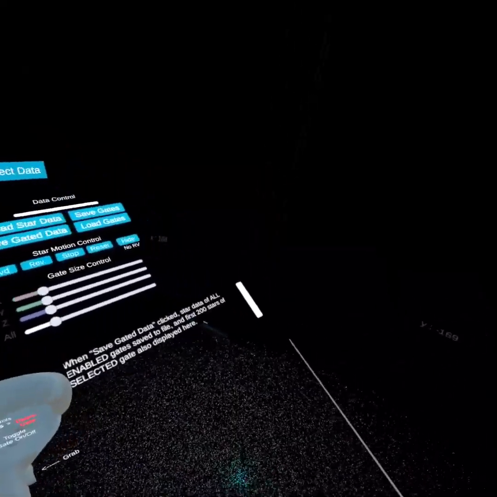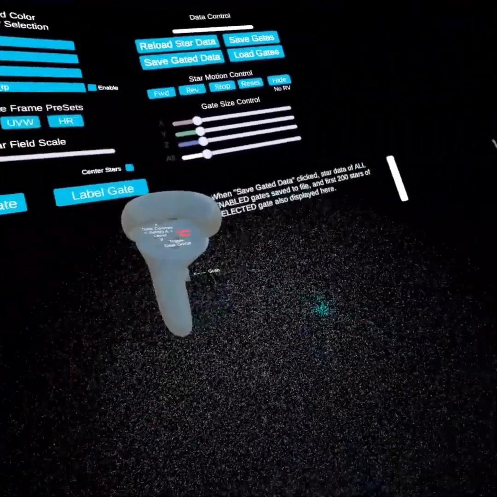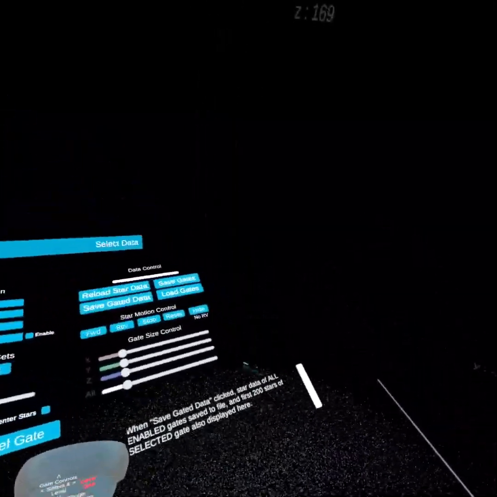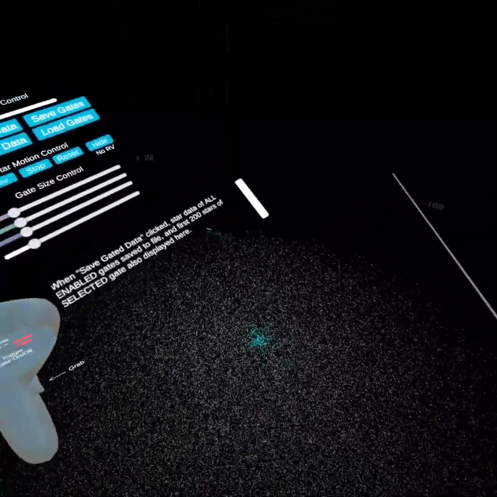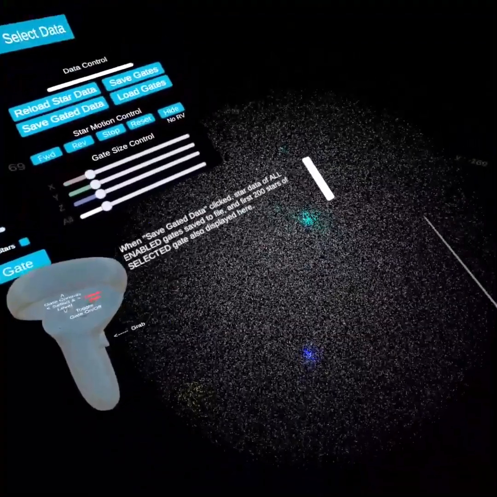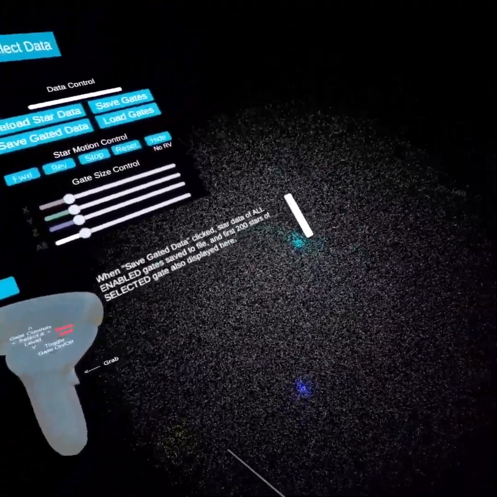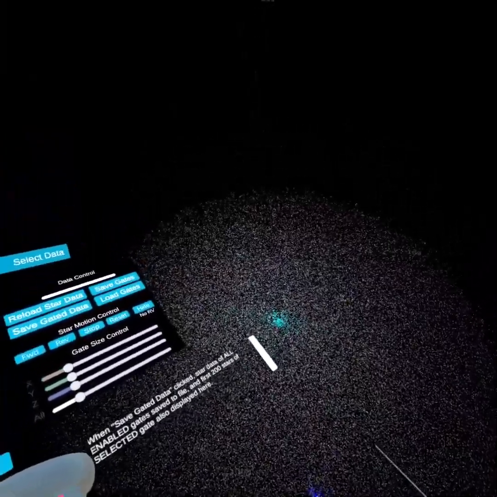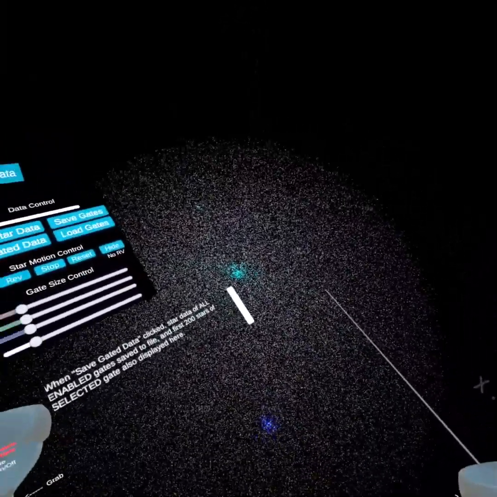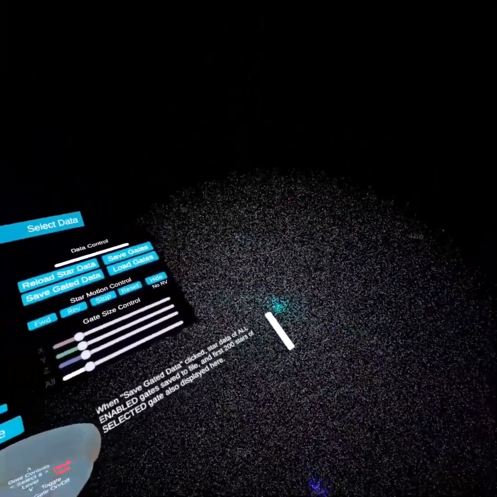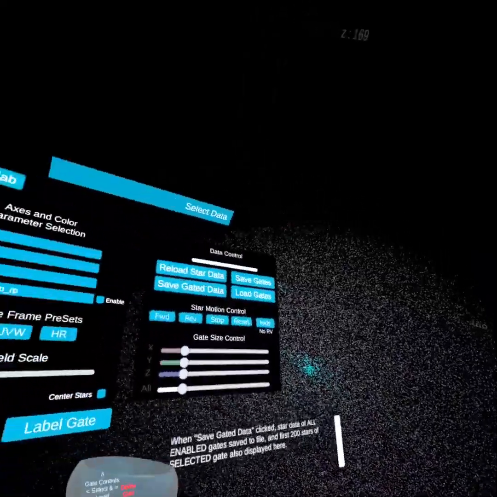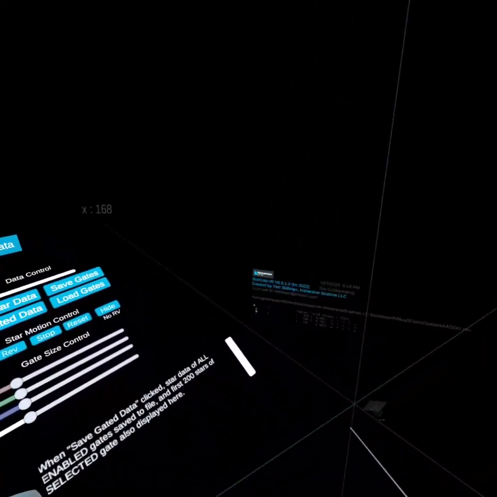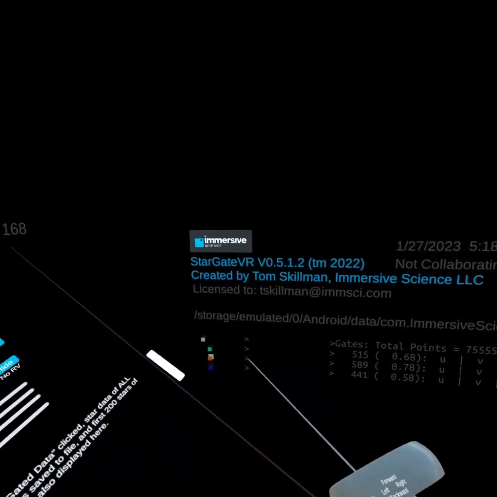In this video we're going to cover how to save and reload gates, and I guess data as a whole. So what I've done is I've created 3 gates. I hope you're able to see them. There's an orange one and 2 different colored blue ones around the 3 open clusters in this dataset. And we're going to suppose that we want to delete all of them and then click a button and have them all back. And you can see over here on the wall, hopefully, there's the 3 gates.